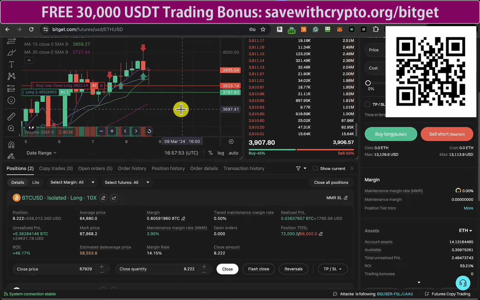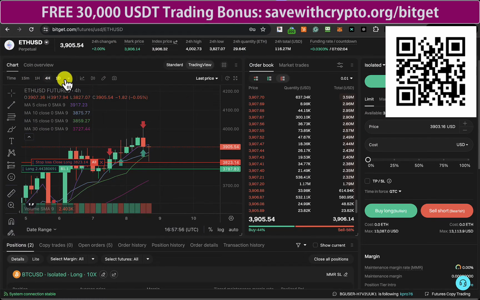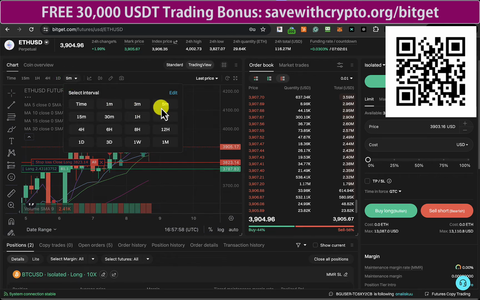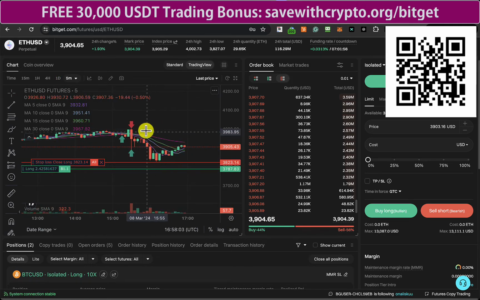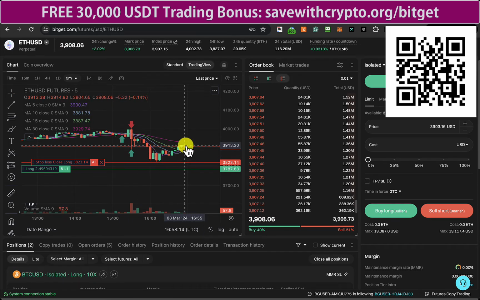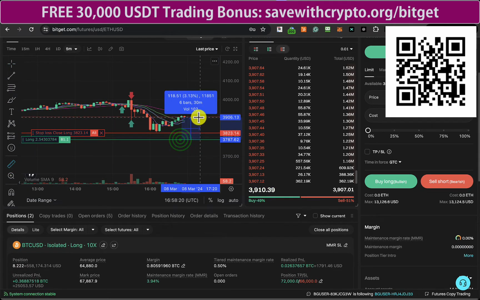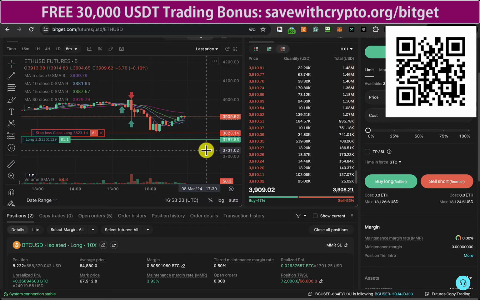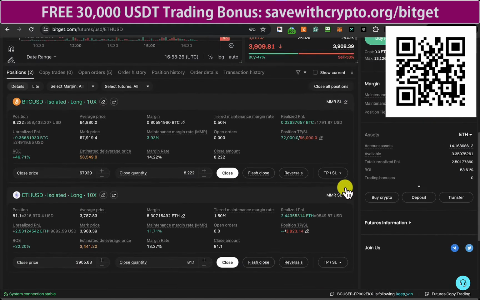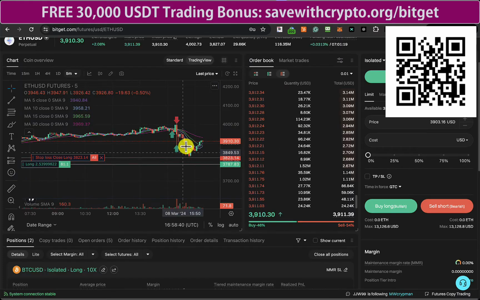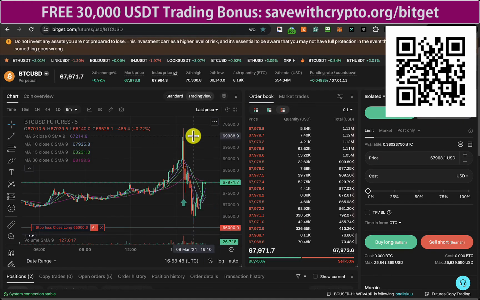And that one today was great as well, because if we put that on the, say, 5-minute time frame, you can see by these arrows what I did. I took profit at $4,000, and then I bought back in at 3,800 or so, and then the price went down a bit further, went back up again, and now that's nicely in profit because the price is up by 3%. I'm on 10x leverage, so I guess I'm about 30% in profit. Yeah, 32.